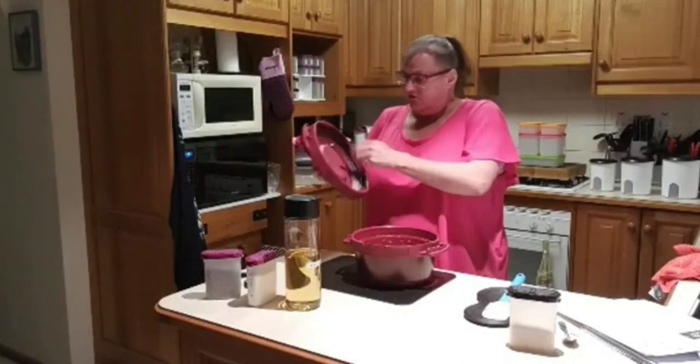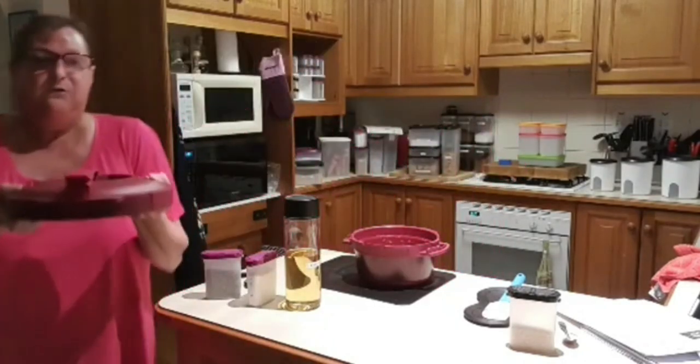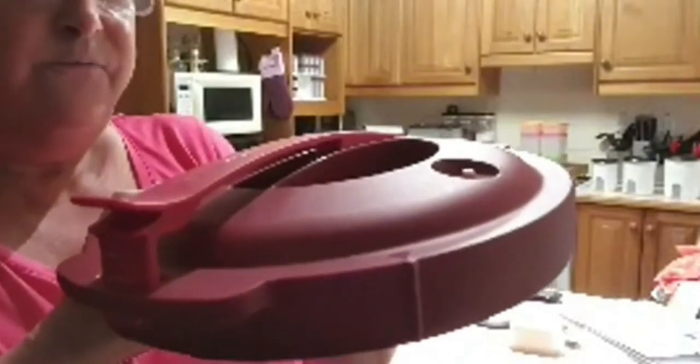The other features in here is this little soldier man, I'm calling him little soldier boy. That little valve there that comes up, when it's up like that, that means the pressure cooker's got pressure in it and you can't open it. After it comes out, about 10 minutes later, that valve will drop, and then it's safe to open the seal.